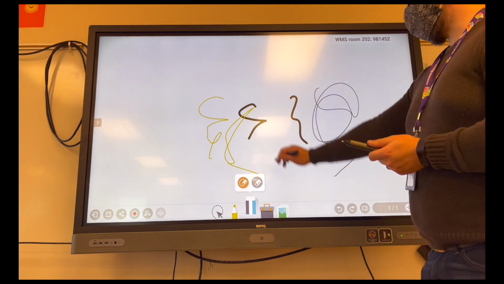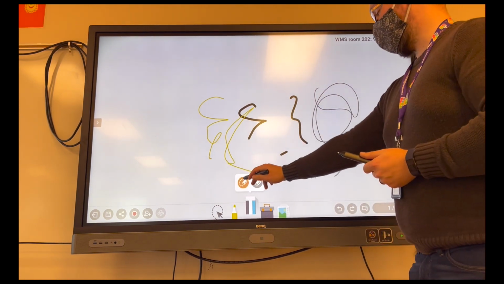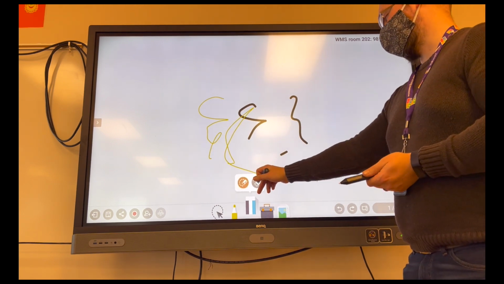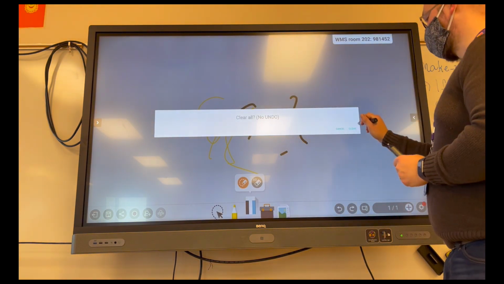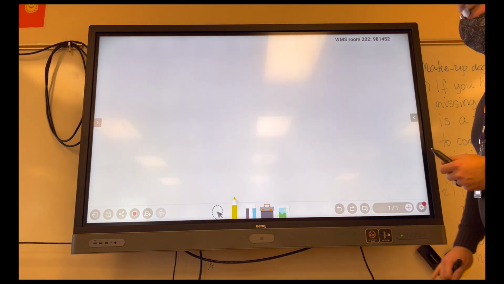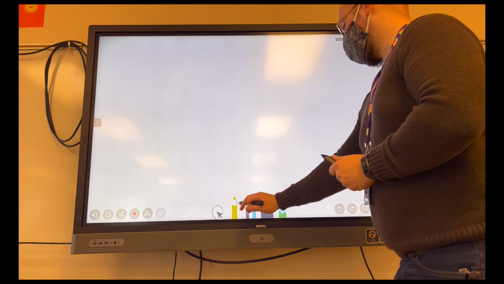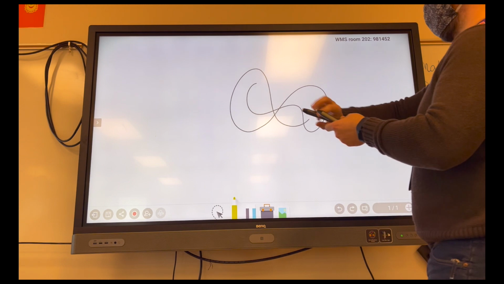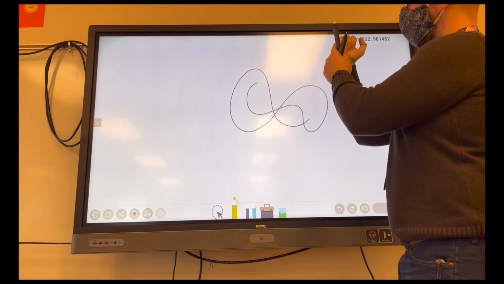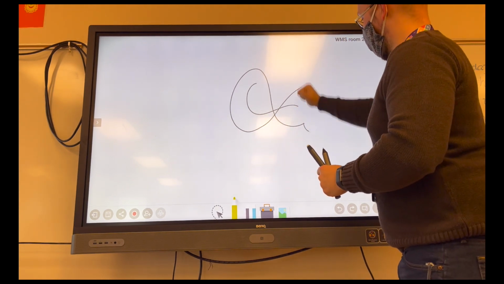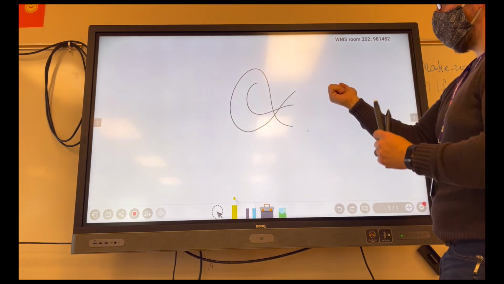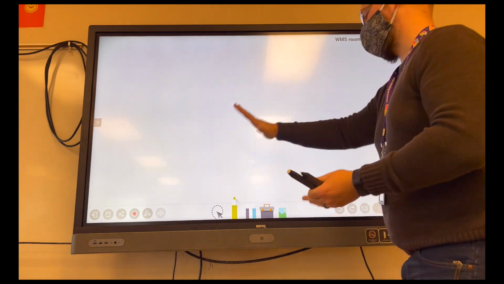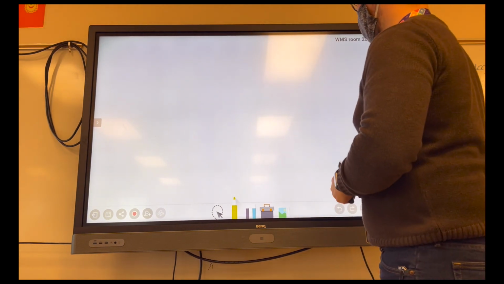Erasing, you have two different erase options, but by default one is a circle to erase. So whatever you circle gets erased, and like it says, it clears everything on the screen except the background. The other erasing option, if you've been drawing something just a little bit faster, is if you want a small eraser, you can just use the side of your hand and erase. If you want a large eraser, and it can be a little bit finicky, you just use the palm of your hand and it makes a big eraser. So that's a little bit of a faster option if you want to erase something precisely.